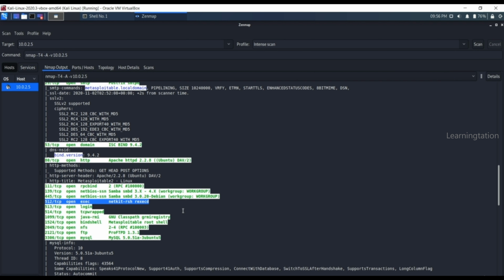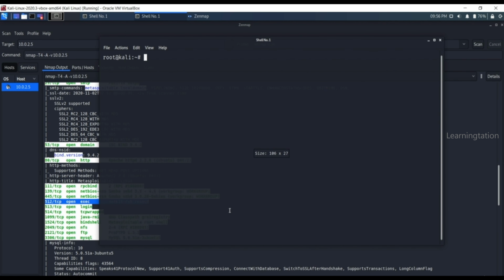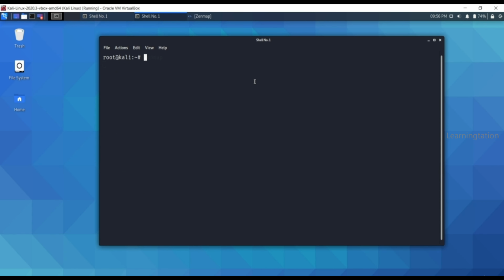Now what we are going to do is simply open the terminal window. Let's zoom in. Okay, let's minimize all the windows. What we are going to do here is type apt-get install rsh-client. So this is the command. apt-get is going to install it and configure it for us. Now hit enter.